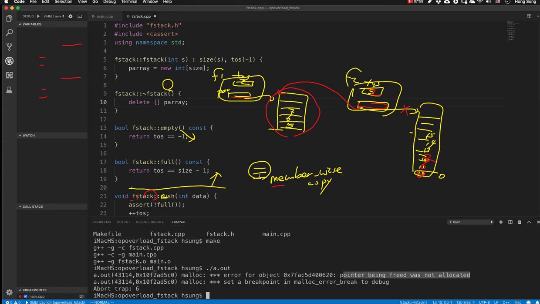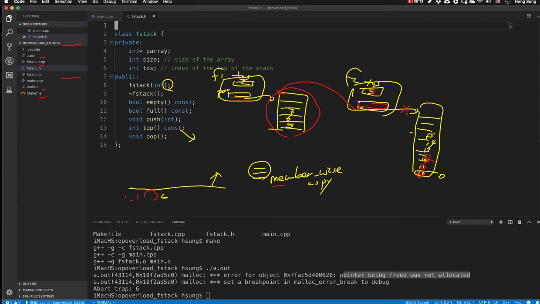So the generic meaning of a member-wise assignment in a class type is not acceptable when we have a pointer as a member. Here in the fstack definition, p array is a pointer, so the memory is dynamically allocated and the address is stored here.